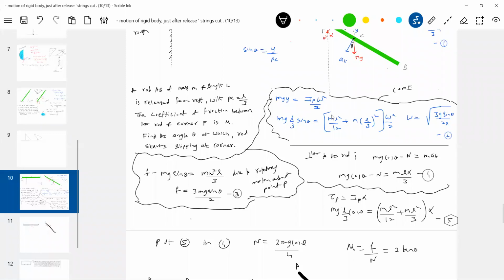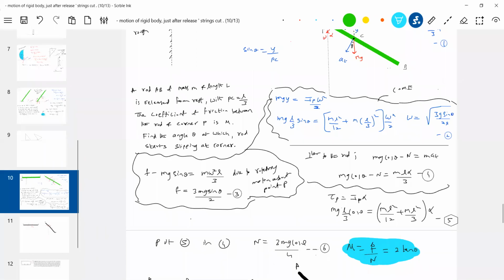Cross verify once. N you know, so this is equation 6. Solving equations 5, 3 and 6, this will be our answer. Now you see, rotating motion, then we brought torque, circular motion, centripetal force. So first the rod will rotate, then why does it slip? Any reason, sir? What makes it slip? How to analyze this?